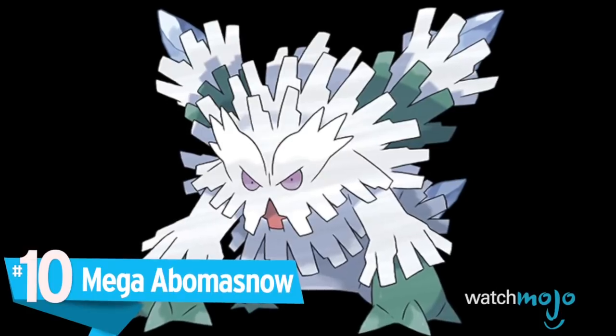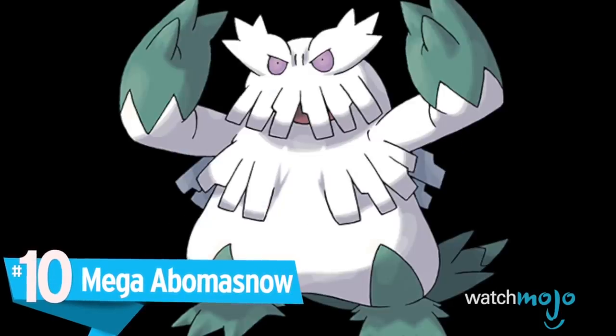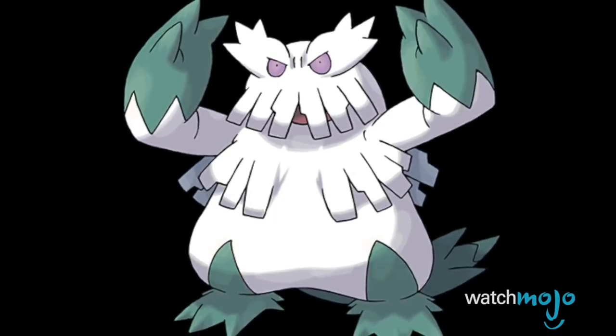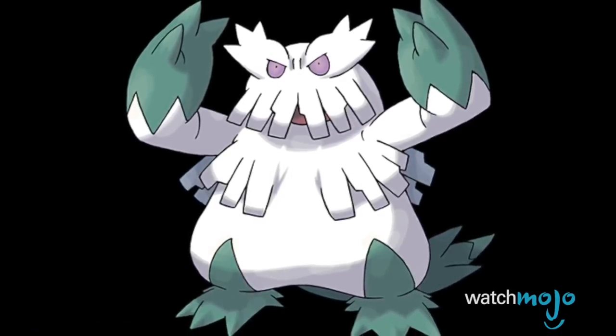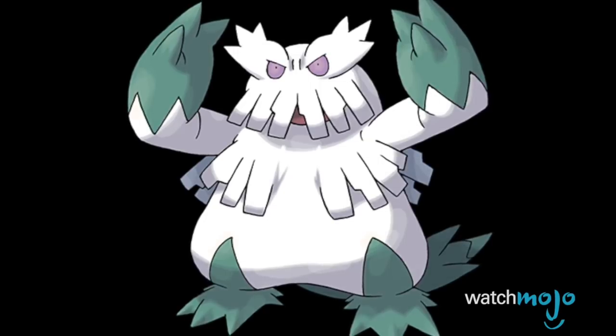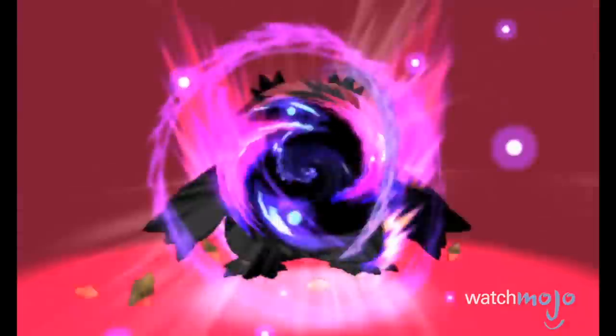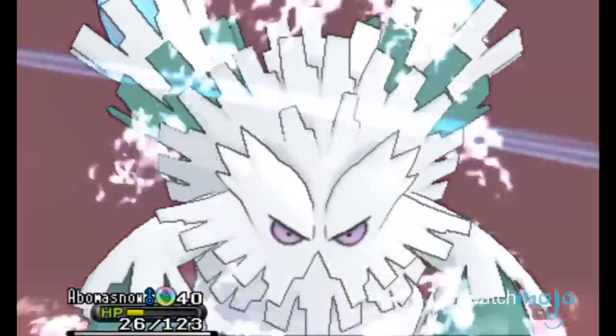Number 10, Mega Abomasnow. One of very few grass/ice types in the entire series, this abominable brawler is already a powerhouse on any team, combining plenty of strength with a potentially varied moveset. But when exposed to Abomasite, it becomes even bigger and tougher, gaining boosts to its attack, defense, and special attack stats. This comes at a cost, as all the extra muscle puts the Pokemon's speed in half.